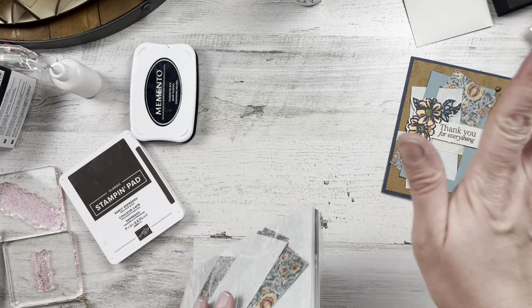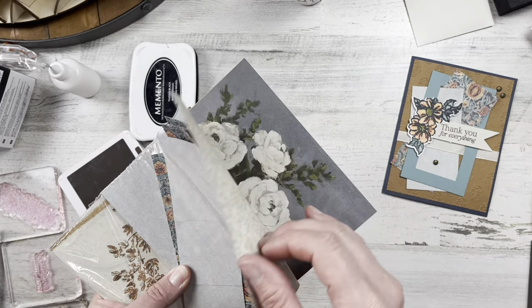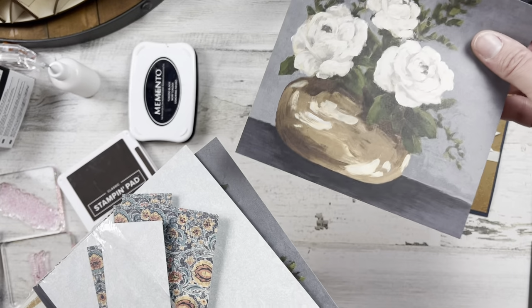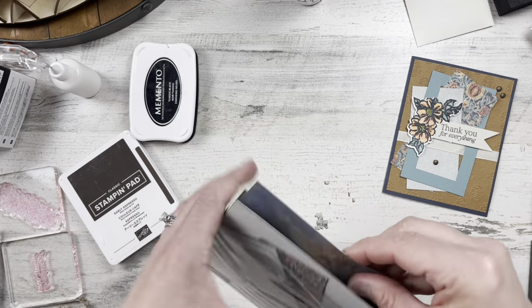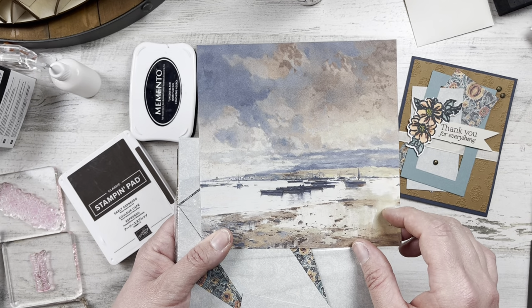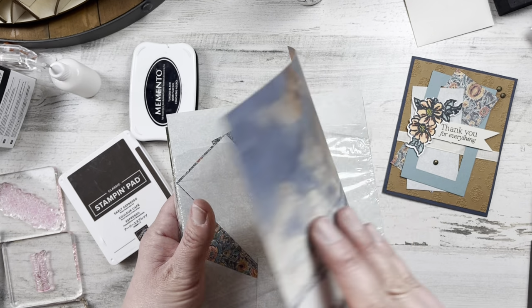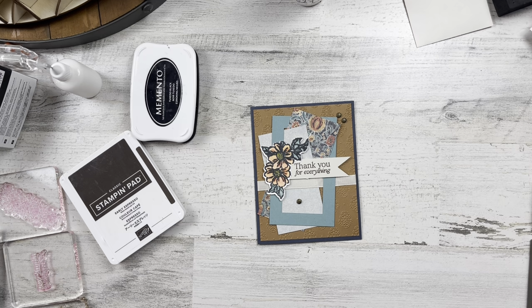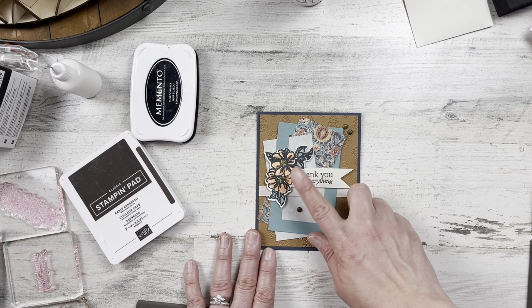And then this is what sold me. We saw this at On Stage, the beautiful Gallery Designer Series paper. So one side has some really nice designs like this, but then the other side has some awesome painting-like quality prints. I mean, you can just use that as a card front. You don't even have to worry about stamping. That wasn't grammatically correct, but anyway, really nice artwork type of scenes there. And then you flip it over and you have more artistic, but more of a patterny type of paper. So I went with the pattern type of paper. We did this in my stamp class, so I needed to get more out of it instead of using a whole sheet, I had a big group. So I decided to use the pattern side paper.